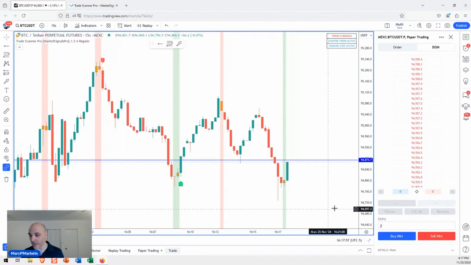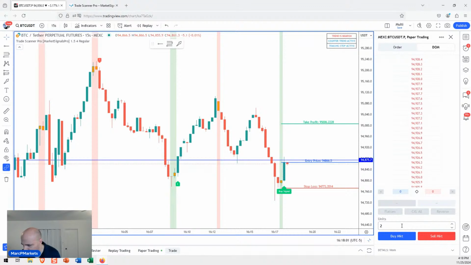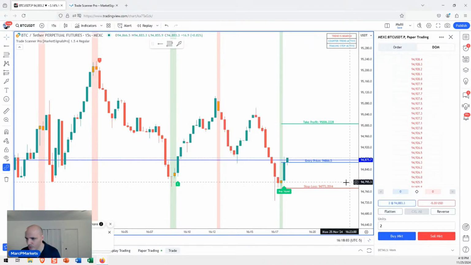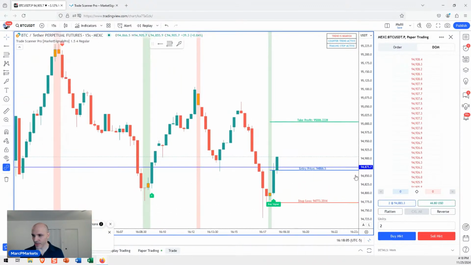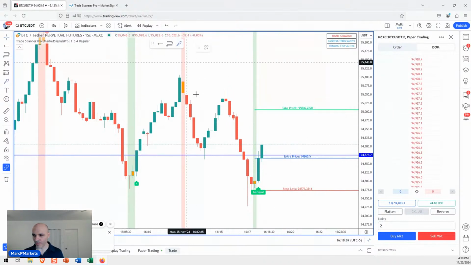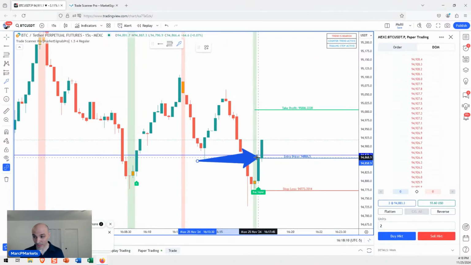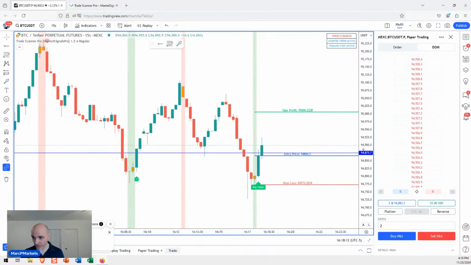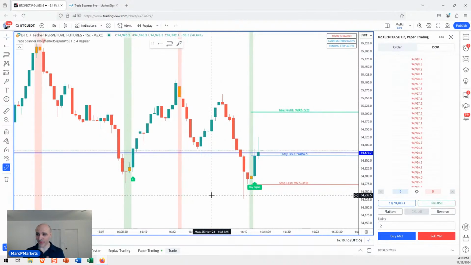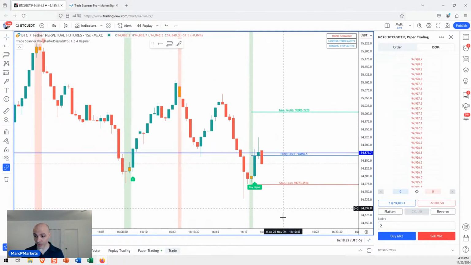Look, I got my warning. Next candle or two should be a signal. I'm going to buy. There it is. I'm buying it. Okay, so I just got long 2 contracts. Not exactly at the blue line, but it's never going to be precise. I had to use a market order there because for demonstration purposes, I'm not going to mess around with limit orders on here. Now, let's see if the momentum follows through.